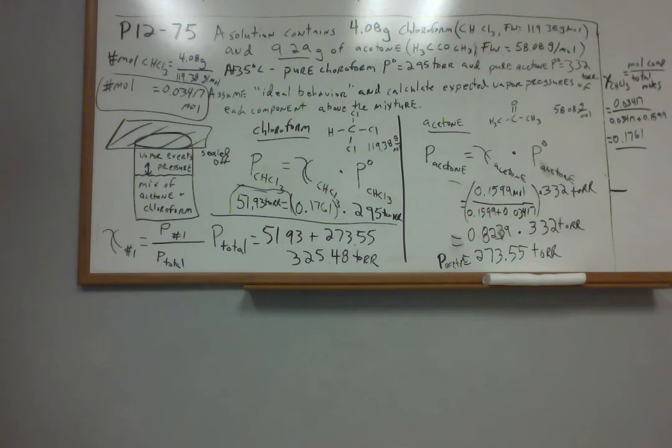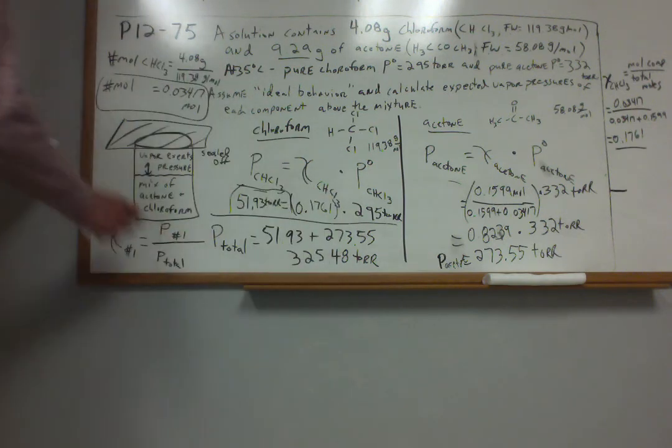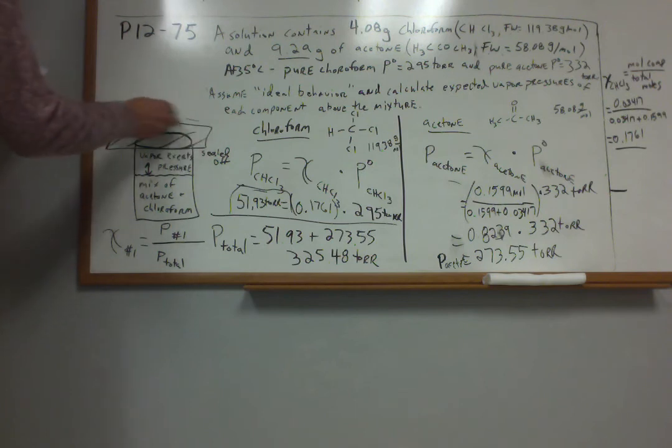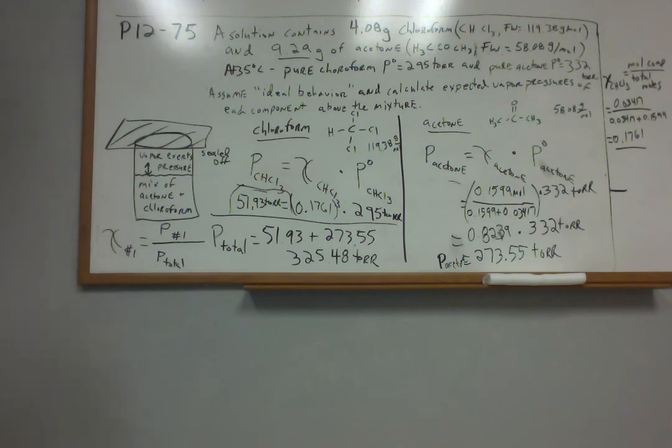Now, some additional things that this problem deals with, that I want to get into here at the tail end. We've done all the quantitative work now. We talked about what's the total pressure, what's the partial pressure of each particular gas or each substance. We talked about computing the mole fraction in the vapor phase if we need to through using this equation. Okay, so we've made a lot of progress. But your book goes on and asks you some additional questions, basically, okay? If I'm reading on in question 75, that's the one that we're working right now, it says that they actually went into a lab and measured the vapor pressure of this vapor.